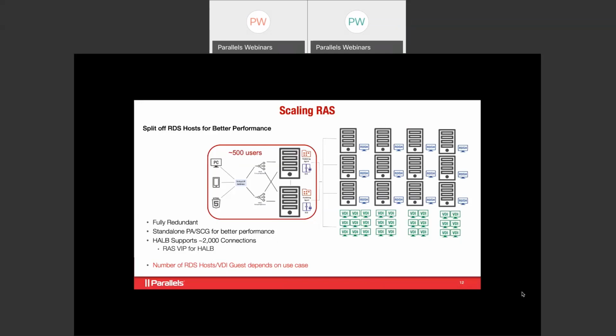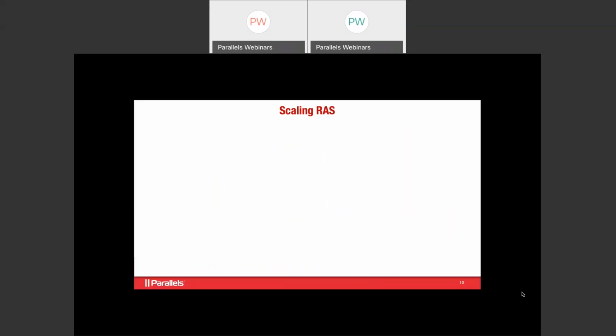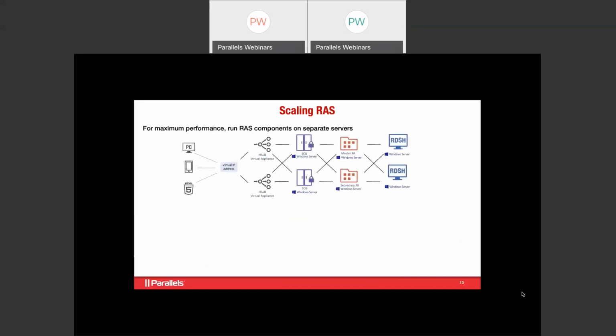And then if you'd like to scale out more, we can do that simply by breaking all of the components out so that they run on their separate servers. So now I've got, obviously, the load balancers running by themselves, but now I have a secure client gateway by itself, I have a publishing agent by itself, and then I've obviously got the remote desktop servers running by themselves, or VDI if you want to go down that route.